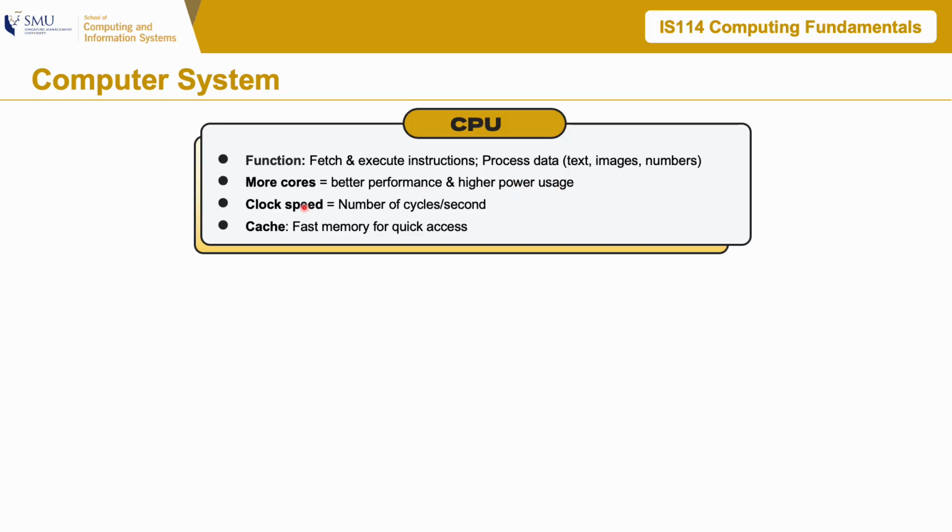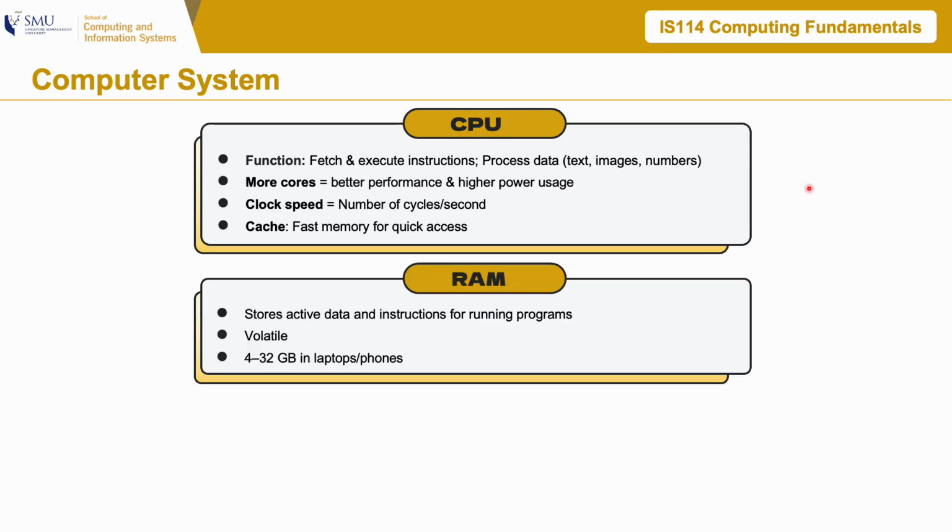The speed of the CPU is measured by its clock speed. The CPU has an internal ticking clock that helps synchronize all of its parts. One tick is one cycle, and the clock speed measures the total number of cycles completed each second. Inside of the CPU, there is a tiny super fast memory called the cache. The cache is like the CPU's workbench. It stores the data and instructions the CPU needs right now for CPU to access them instantly.